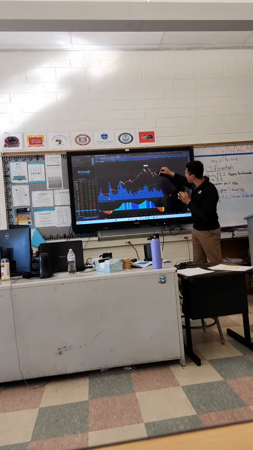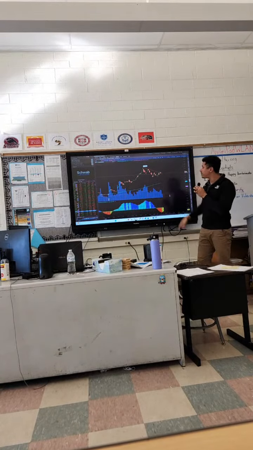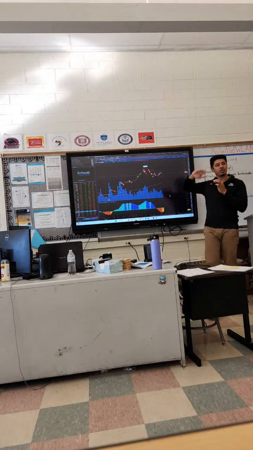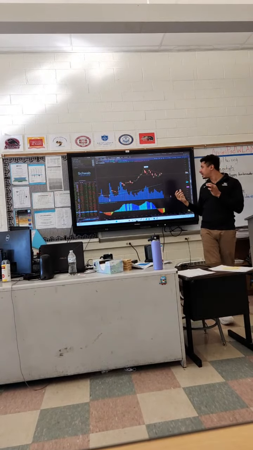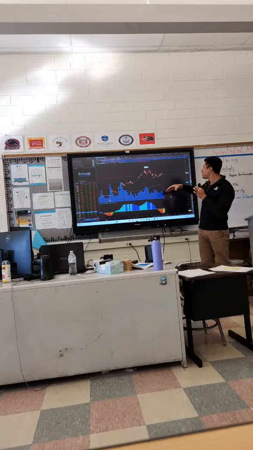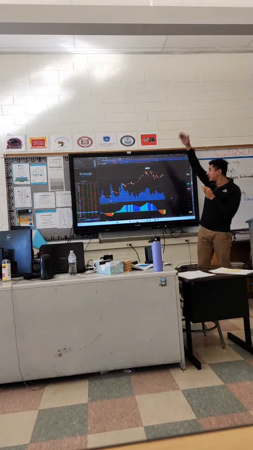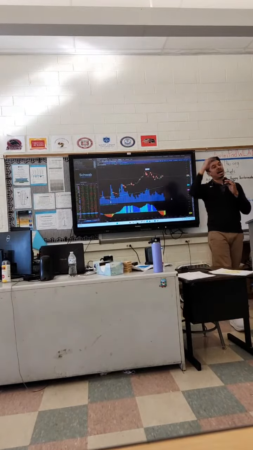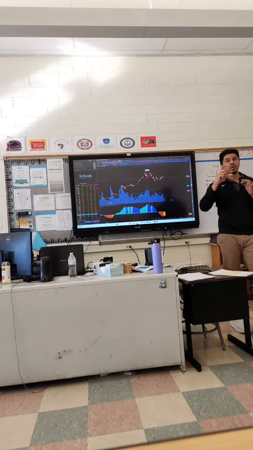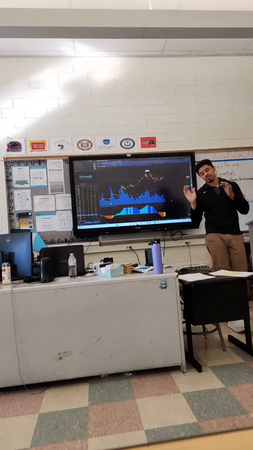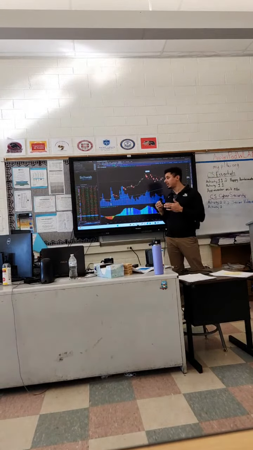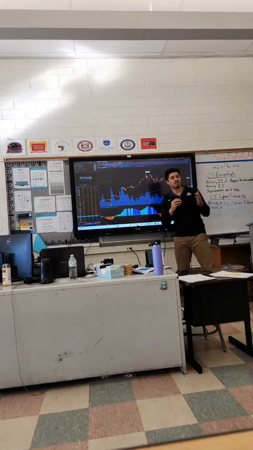They have a body, and if you see closely enough, there is a wick on either end. All that means is that price action happens. During that day of trading, the top of the wick and the bottom of the wick are the highs and lows, and the in-between is where it opened and closed. It's not that big of a deal, but something you will need to know going forward.